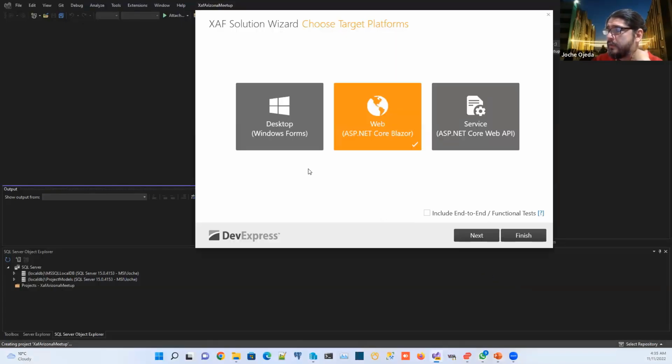Here they ask you which platforms you want to include. Blazor is the one selected by default. You can select Windows Forms if you want, and now they include a new kind of, I don't know if I should call it a platform or not, but they create an API out of your application, so that's really neat, because you can use that API to interact with other systems in your organization.